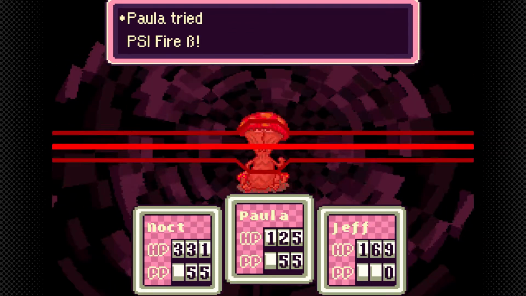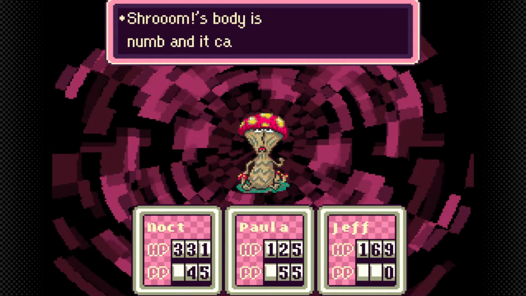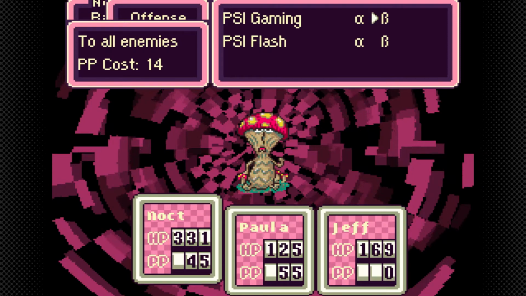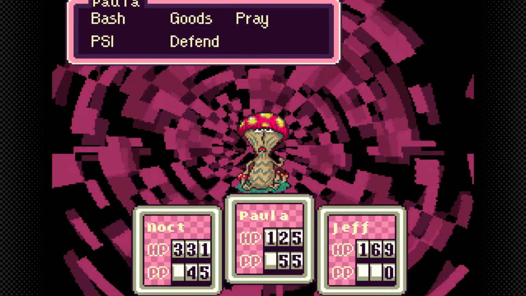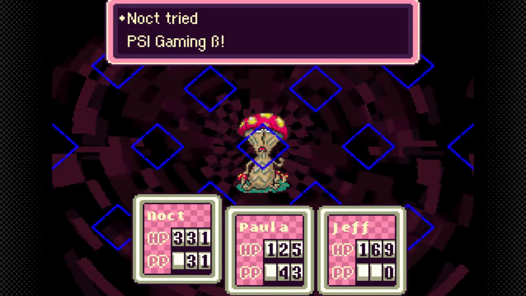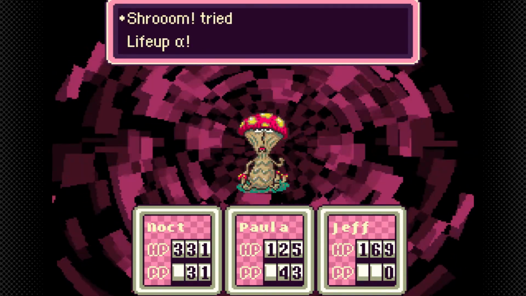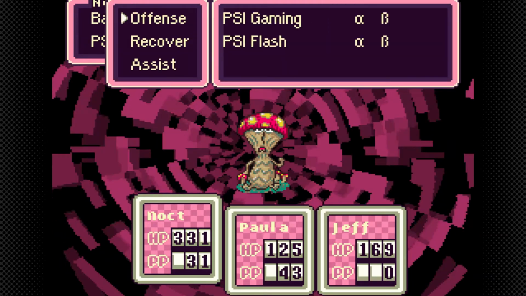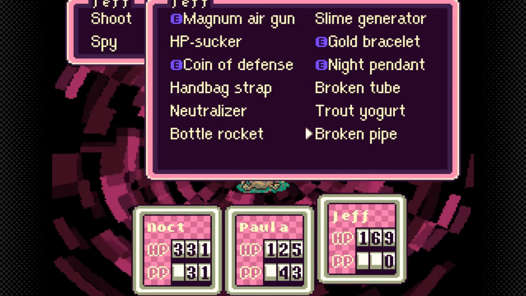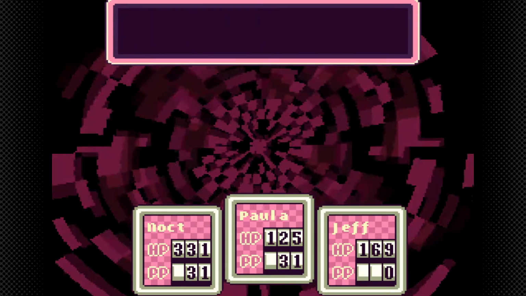I'll just shoot with Jeff. I'm hoping one of these psychic attacks will finish him off. What if that 1% of damage was enough to kill him? Die, fool! Jeff attacks. Shroom try- Don't! You should not be allowed to move when you are numb. Fine. Another bottle rocket for you. Unless you die this turn. Yep, Shroom became tame. I saved my bottle rocket.